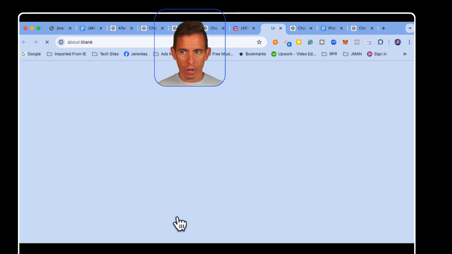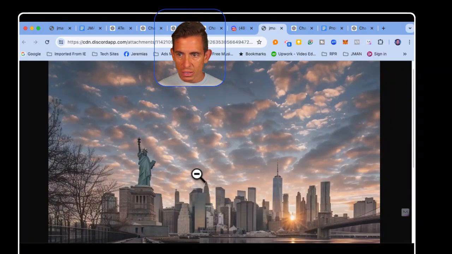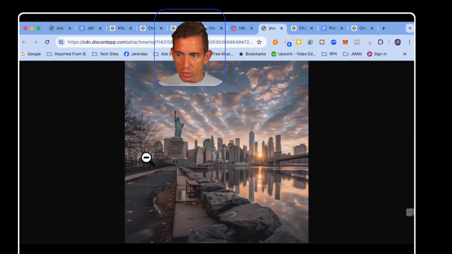So look, if I open this in the browser, this looks like somebody, shh, Charlie, today's bring your doggy to work day. But look at the detail in this. This looks like somebody took it with their camera. I mean, Statue of Liberty has no face, but you wouldn't be able to see that up close. See the Brooklyn Bridge, see the sunrise. Like, that is amazing.